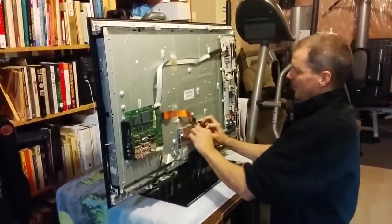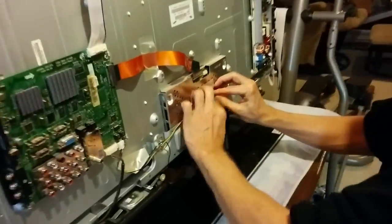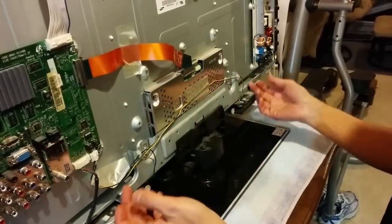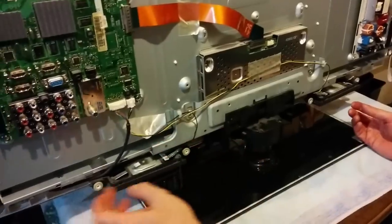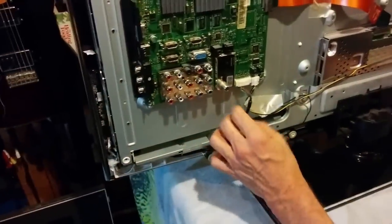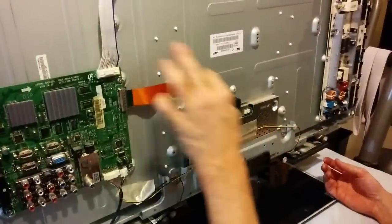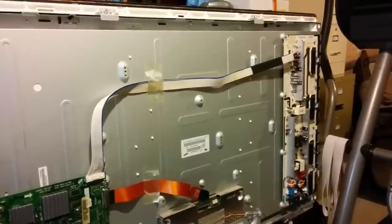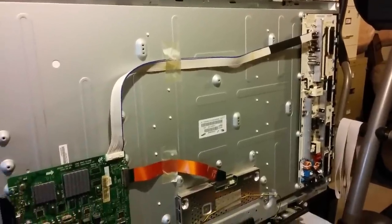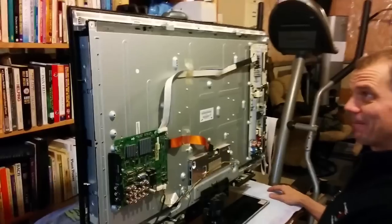I'm just going to pop that up. Put it through there. I think that's what I had going before. So the speaker, left speaker, right speaker are still connected. The front panel connector, so there's really four going here to the T-con board, and then the power in board from the inverter power supply board. And it sure went back together fast, didn't it?